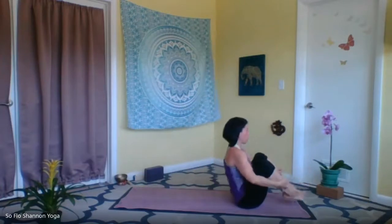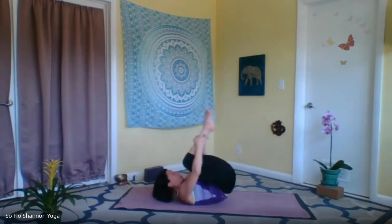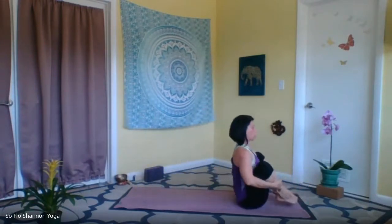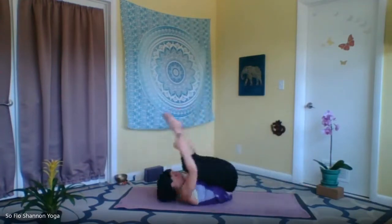Inhale, lift up. So if it hurts your back, don't do it. It should be like a little spinal massage. Make sure that your mat is thick enough. If we have a really thin mat on a really hard tile floor, that might hurt. So maybe you need two mats or a little blanket or pad under your mat. So adjust as needed. We're going to try a few more.